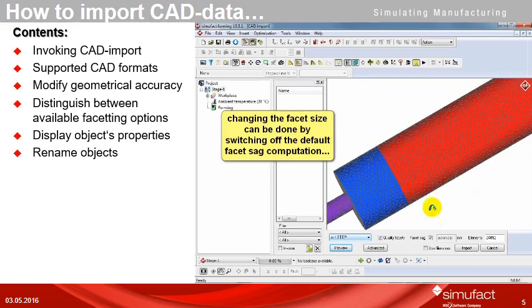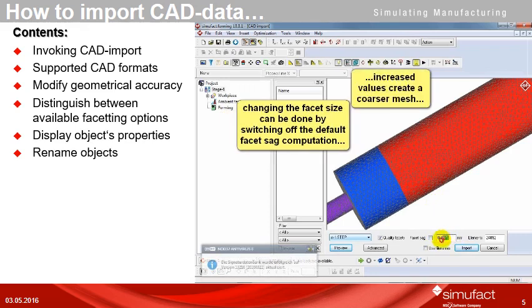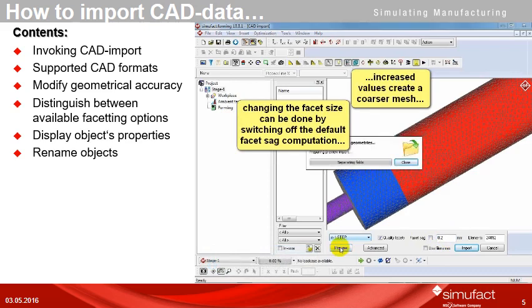So if I would like to change the facet size, I just switch off the little checkbox here, and well, maybe I'm going to increase the facet sag from 0.0875 to 0.2. Again, clicking on the preview button.